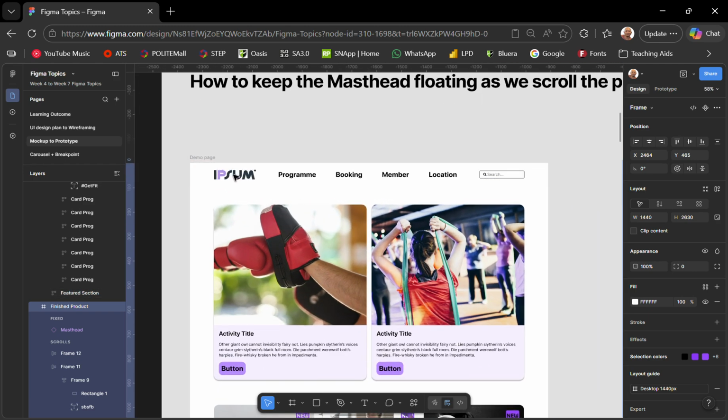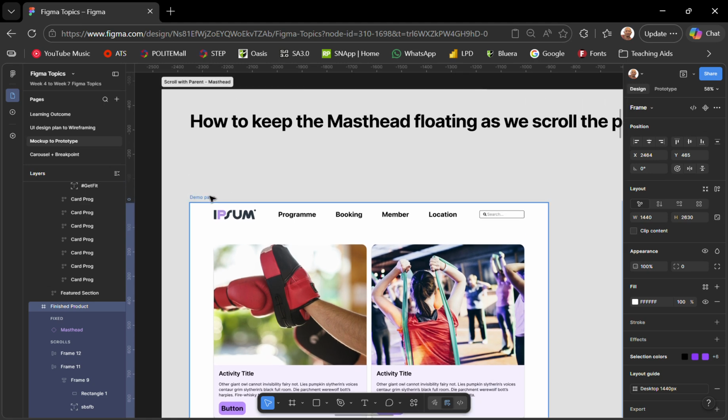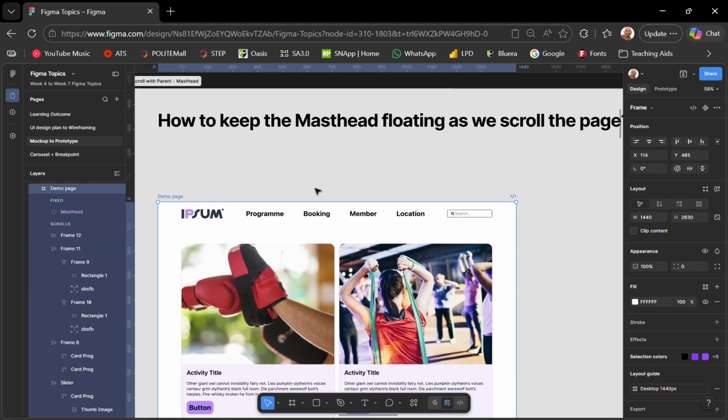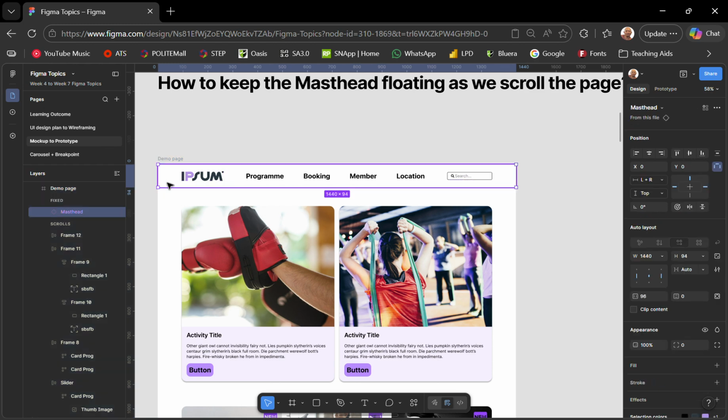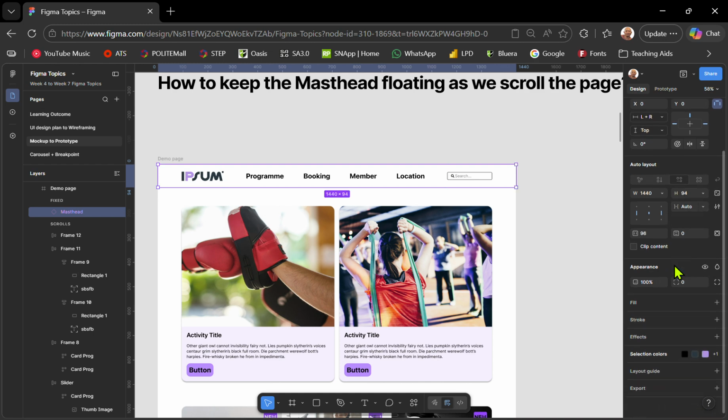First, you will want to have a page that is already created. Here we have the page that's created. Go on to select your masthead. How do you know if your masthead is selected? Make sure that you can find it in layers is selected. With that, here are some additional things to add so that your masthead pops up even more.